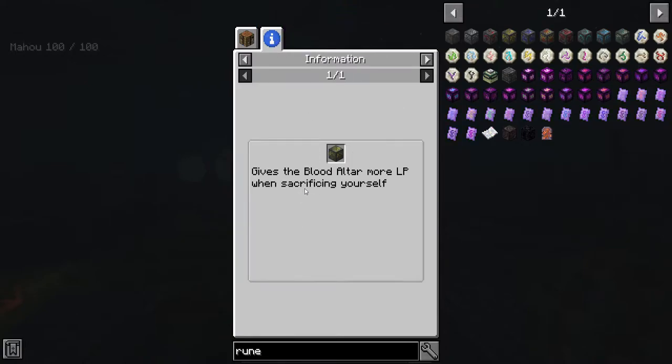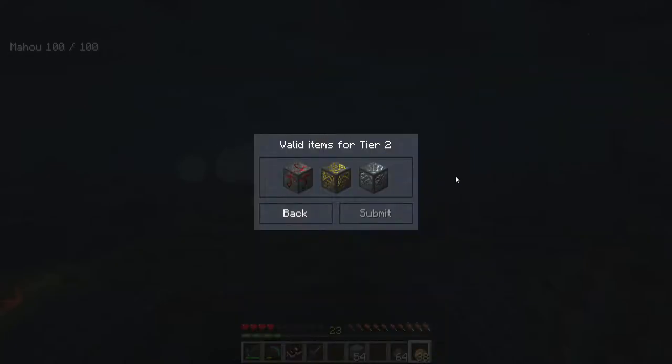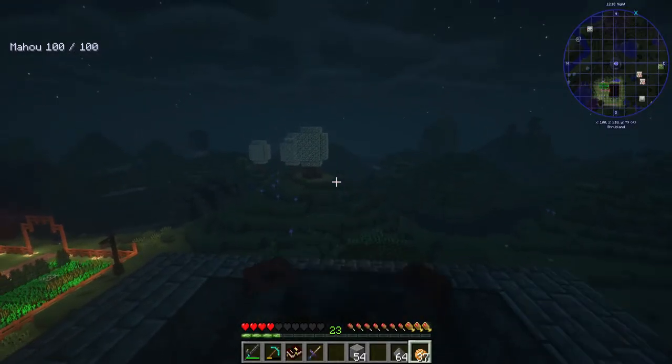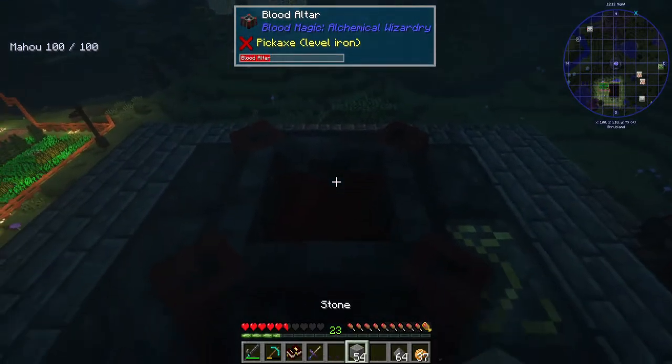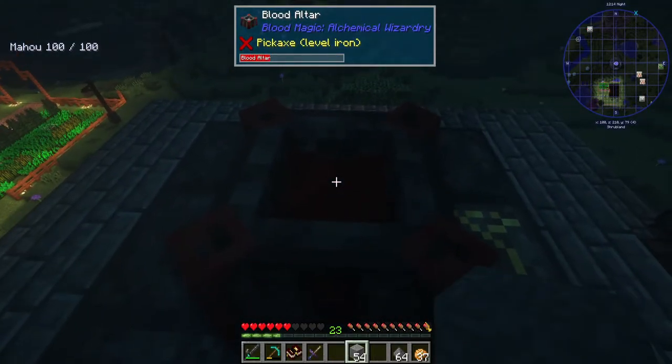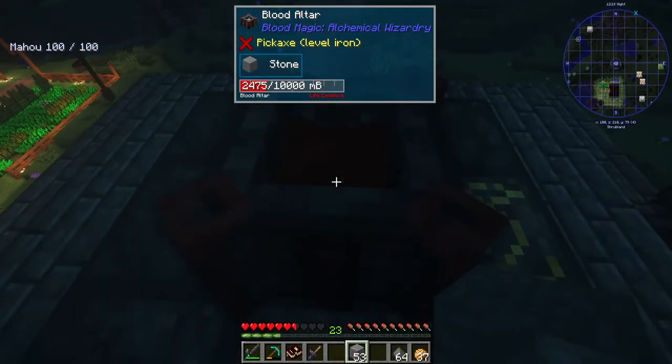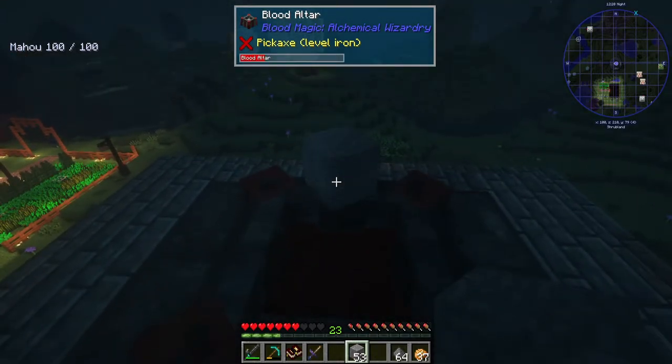Right here. It gives a blood altar more LP when sacrificing yourself. But I was looking for a number there, and it doesn't tell, unfortunately. So what I'll do is I'm going to try to fill out all 8 of these now. And to do that, that means I need, unfortunately, more of these reinforced slates, and they require 4,000 LP.